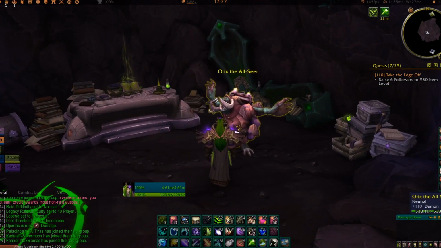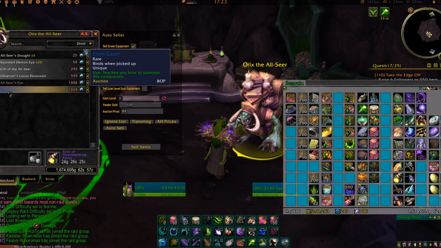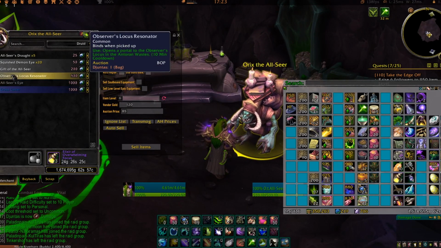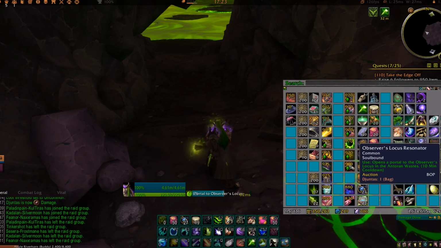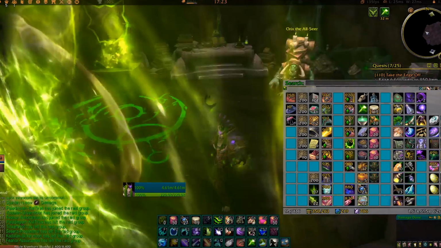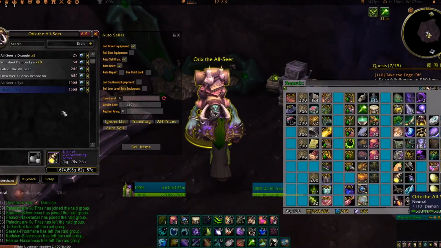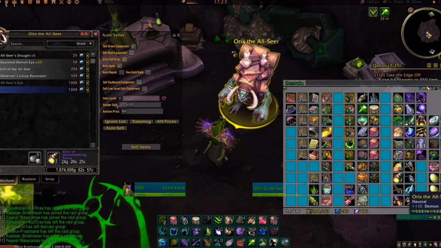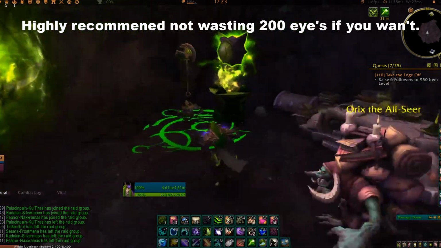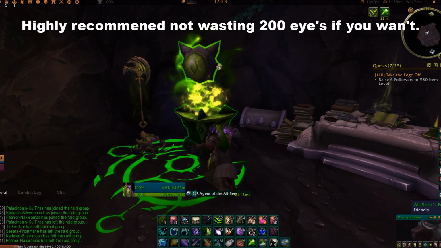But let's move on. The vendor, Oryx the Altar, is the dude that sells all the items. He sells a pet, a toy, and also the item to open up the portal to enter the rare mob, which is basically just a portal with unlimited uses. The important thing about this vendor is that if you don't want to waste 200 eyes on buying the item, you can always get the buff in order to actually get the intact demon eyes from mobs. You can pretty much always bank on the buff being up here.